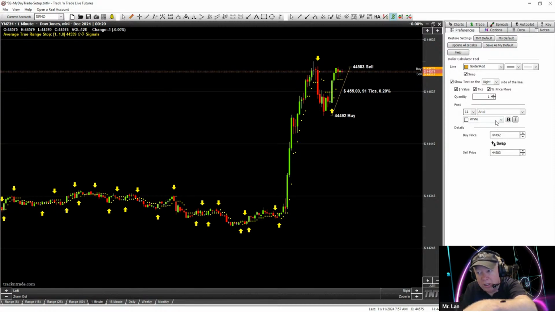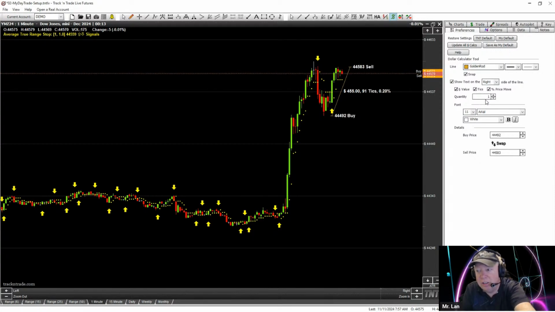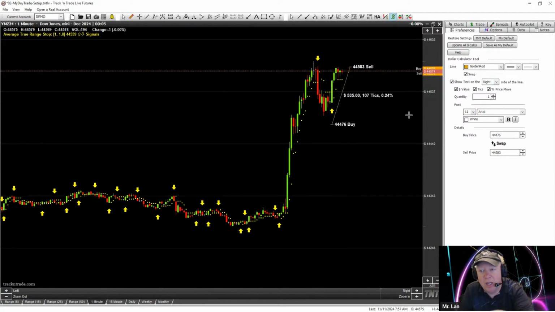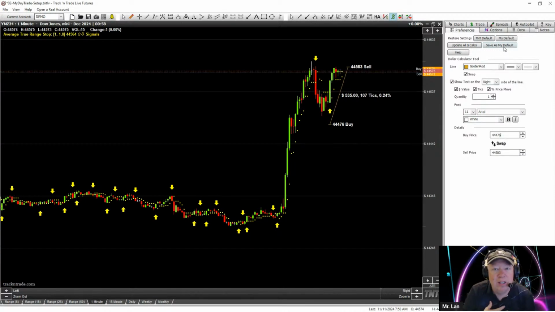So I just drew that dollar calculator. Now I can come in here and I can make changes to it just like this. I can turn stuff on, turn stuff off. I can change the colors. I can change the numbers. I can change where the thing is. I can make it do different calculations, all kinds of things off the control panel for that tool. And then I like that tool setting. I can come in here and save as my default settings. So now every time I draw a tool, if I hit save my default settings, any tool from then on is going to do what I said I wanted the settings to be. If I want to go back to the TNT defaults, the way it is out of the box, I just hit TNT defaults.